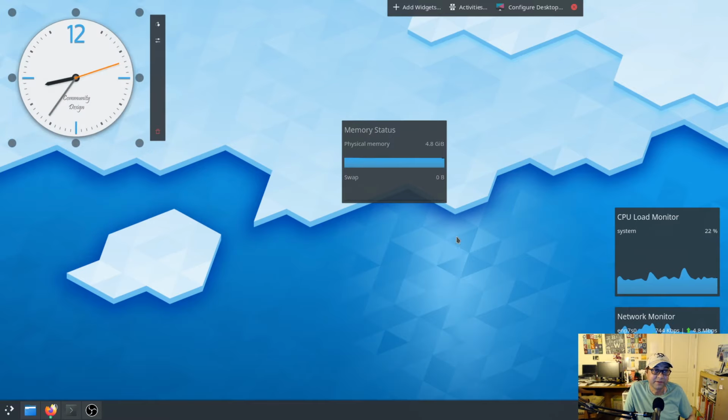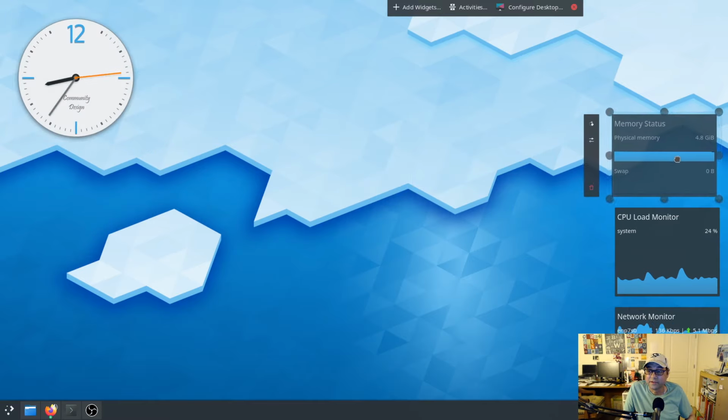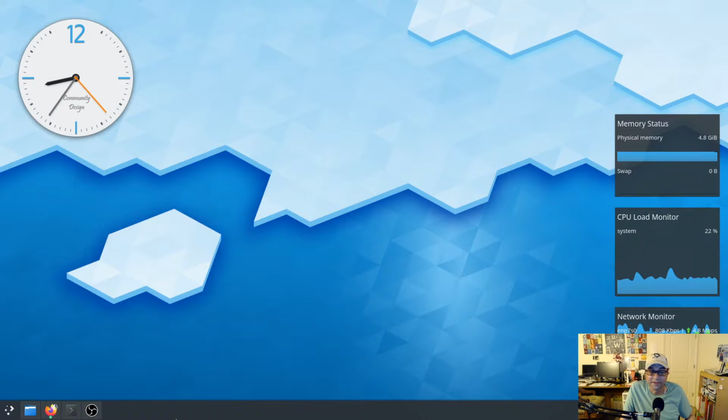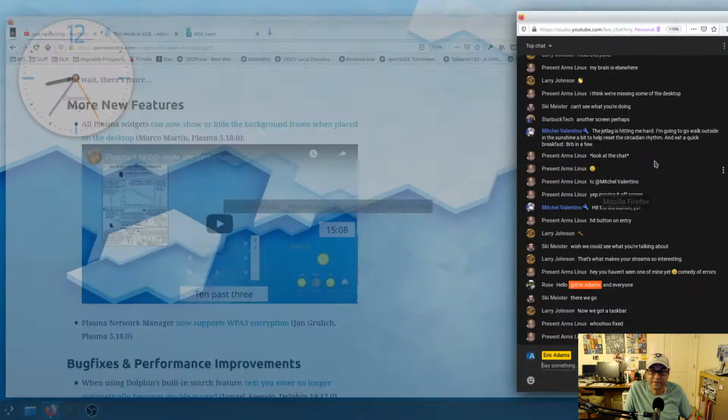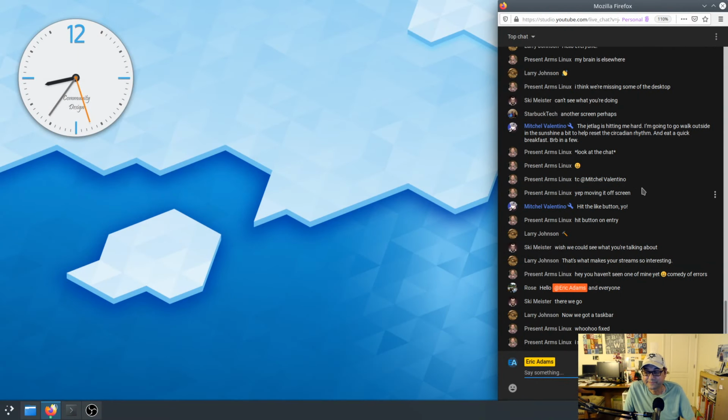You get to live up here now because you're in the way. And just having these grab handles makes it so much easier to do. So there you go.